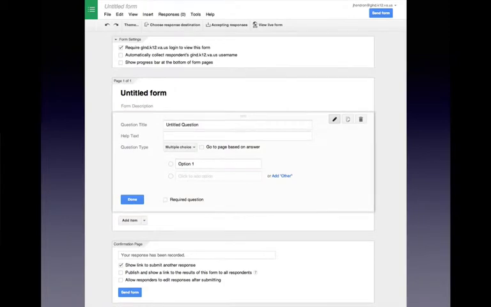And then when you get into here, this is what it looks like, and I think despite the fact there's lots of stuff on the screen, they've made this a little simpler than it used to be. So the first thing to notice at the top is that we have a menu bar, and responses says 0, which means nobody has responded to this survey. As you put out a form or a survey and you get responses, that number will change, so you'll know how many you have. The form settings are kind of important.